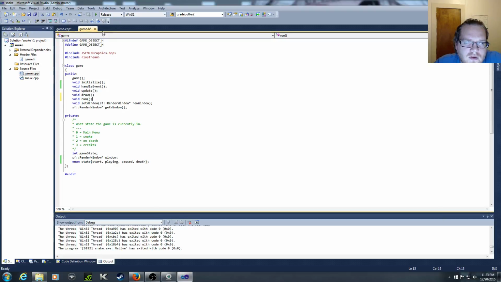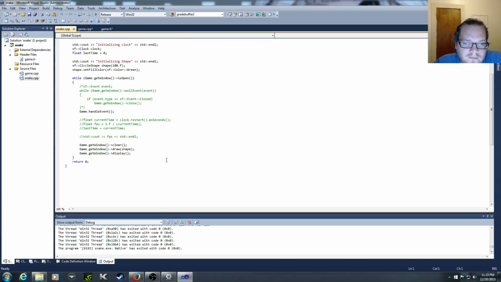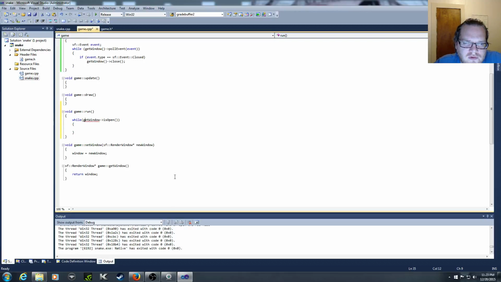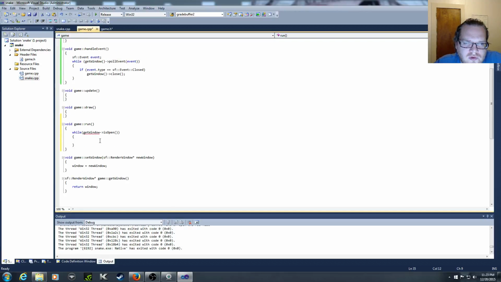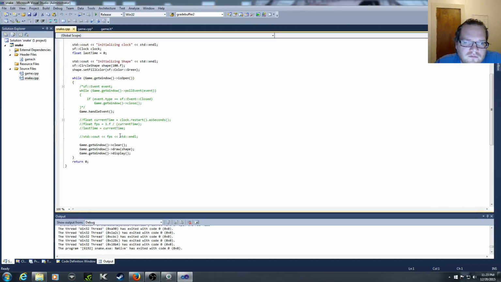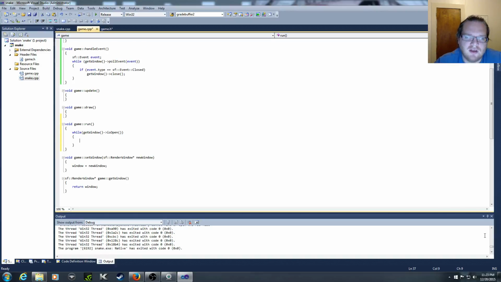Am I missing something? Nope. Game dot get window is open. Did I misspell it? No, that's a function. There we go. And then I can handle the event.